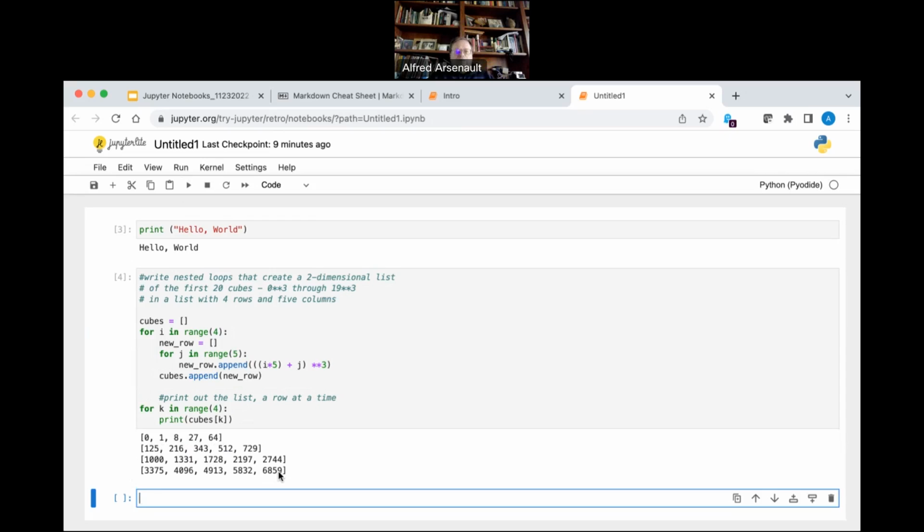Now what we want to get to is Markdown. Markdown is a way to document what you're doing. So to create a Markdown cell, I will select Markdown, and that says this is no longer Python code. This is a cell we're using to document things.